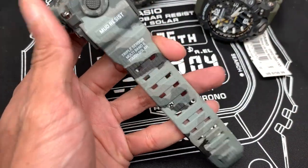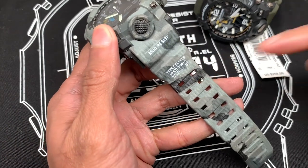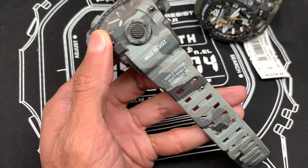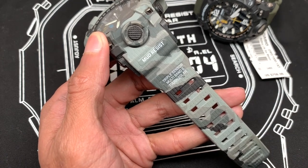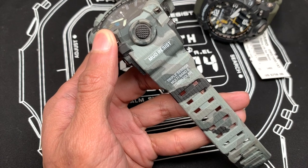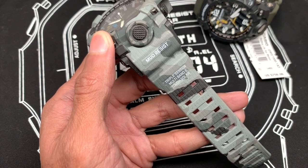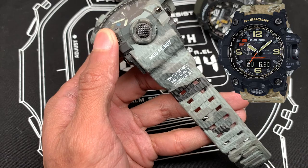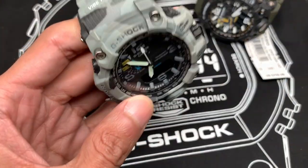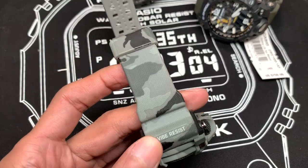For starters, G-Shock did not release a camel color pattern in this colorway for the GWG1000. There is a desert camel, which is a tan color camel, and I'll post a picture of that shortly. You can see it here. That's the actual camel. This gray version of camel does not exist, therefore it is not authentic.